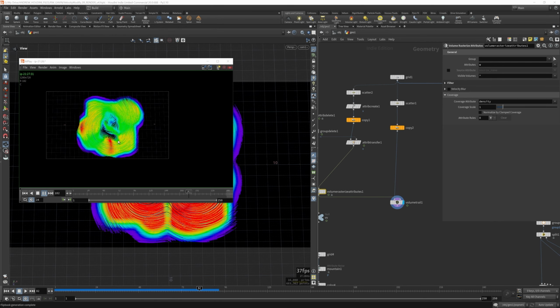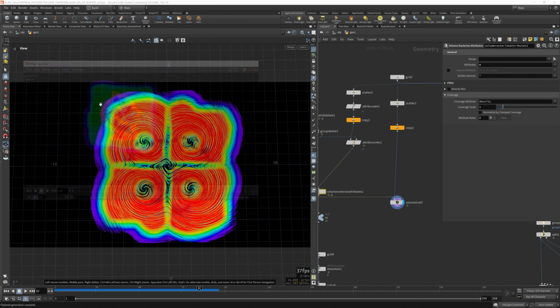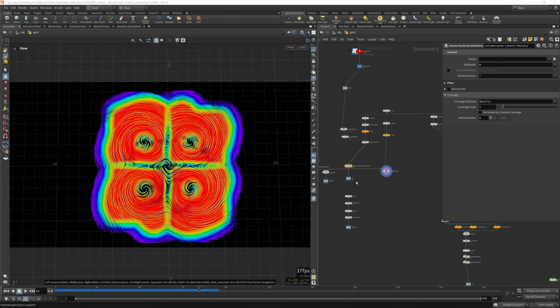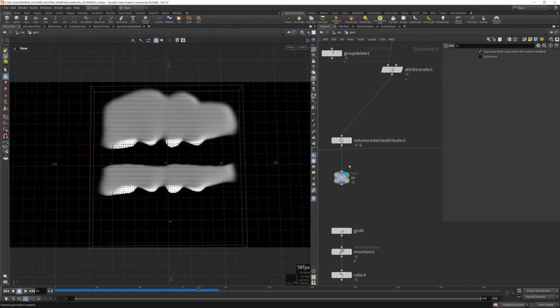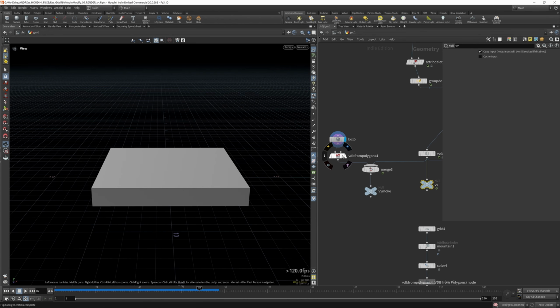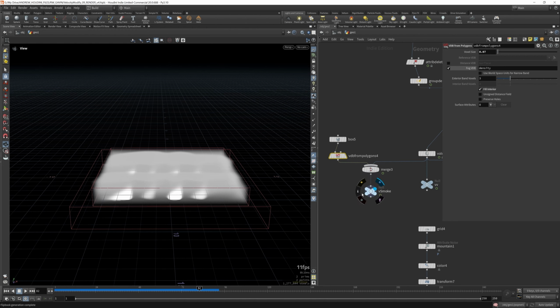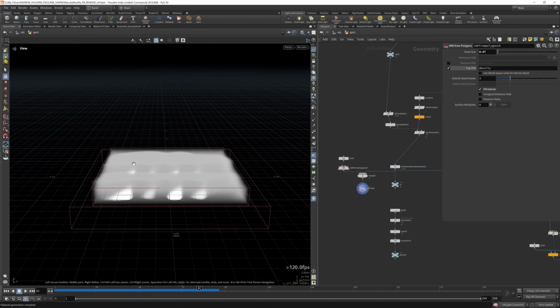So here we can see our velocity trails. I think this looks pretty cool and it runs through all our shapes. And this is a volume, of course. So from here, we can just put this out, a null out for to read an LV. Here we've got a box. We're going to create a density. And this is going to be our velocity and our density, as you can see here.